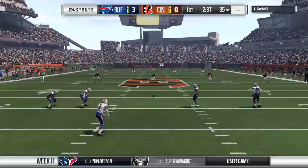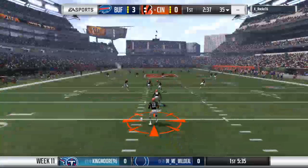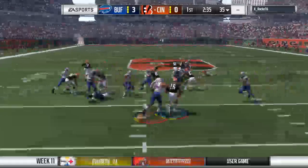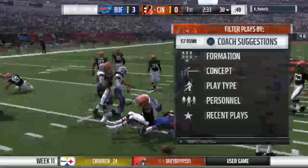Work with me on this one. You know what I'm about to say, right? Bend but don't break. That's what came into play here for the defense. 12 plays were run at them. They only gave up 3 points. In a lot of ways, that's a win for the defense. And a nice return sets them up pretty good here at the 30-yard line.